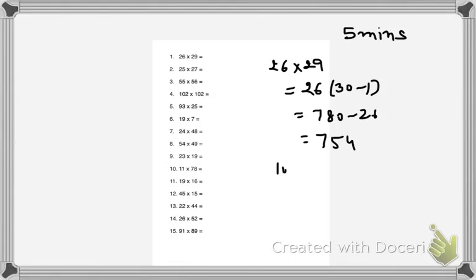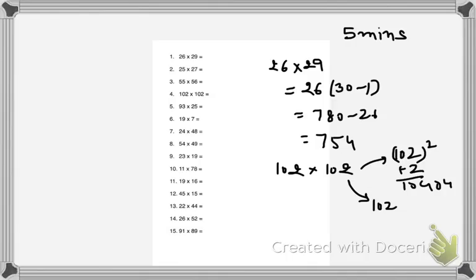Now talking about your fourth question, that is 102 into 102. Now you can say that it is basically your 102 square. Now those who are familiar with Vedic maths, they will adopt this method to solve this question, and the answer will be 10404. Now there is another way of doing such questions. For example, if here it was given 102 into 104, in that case the 102 can be split into 100 plus 2, and therefore again the calculation will become easy and the answer will be this.